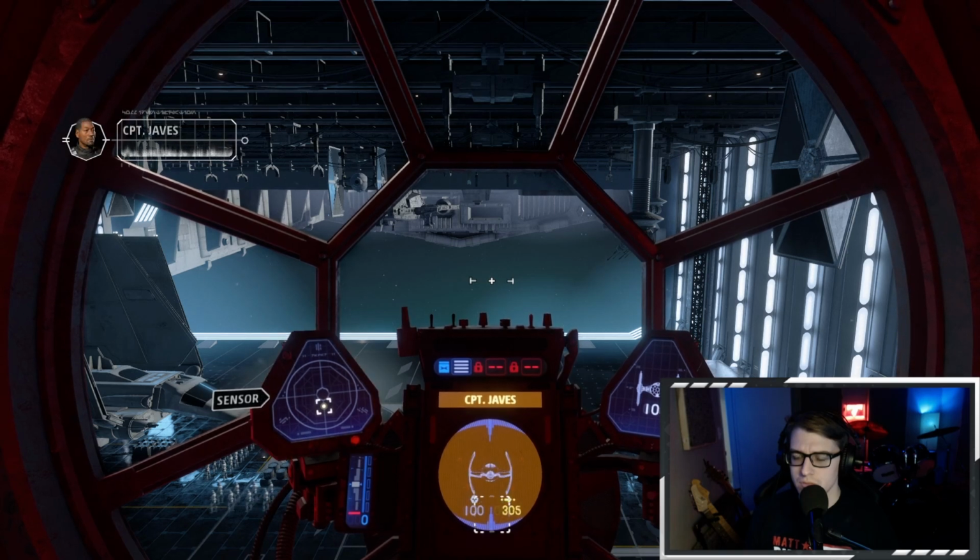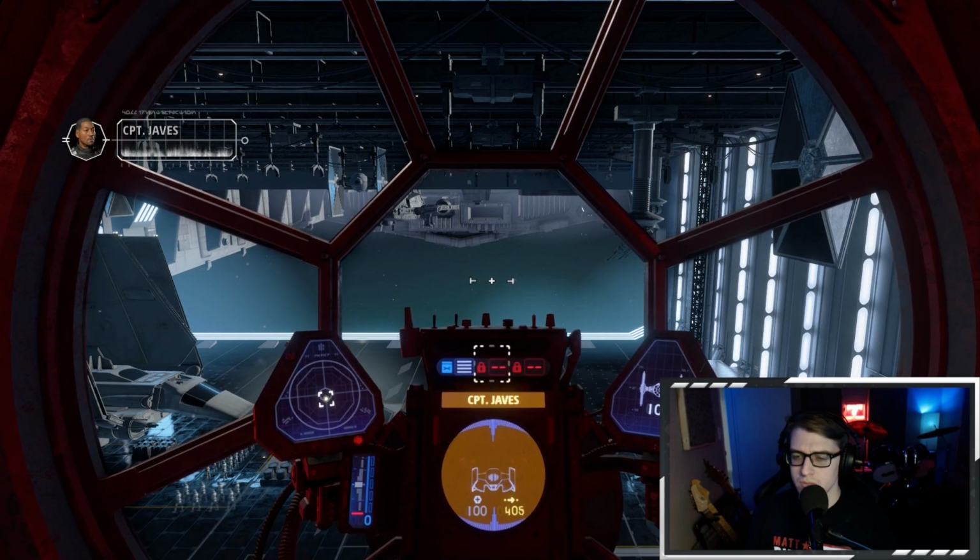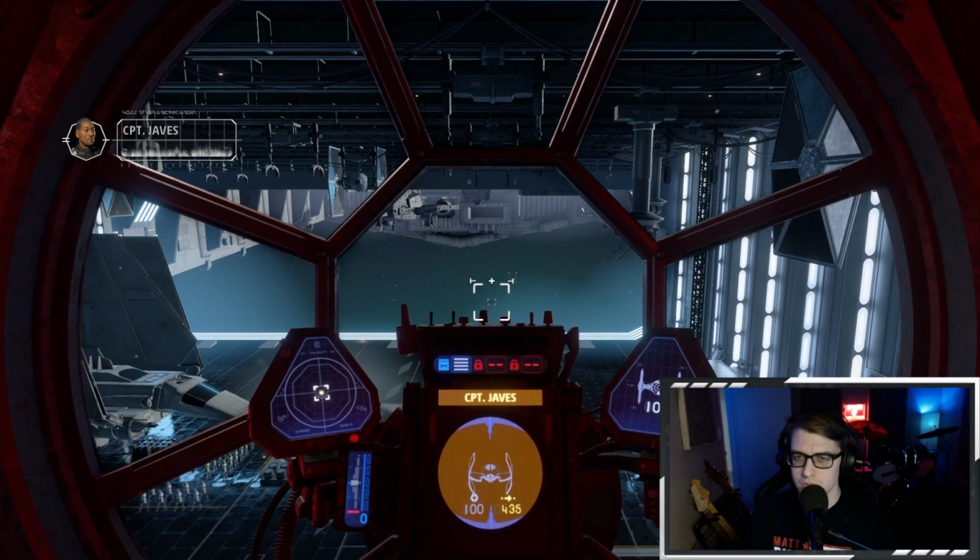Forward sensor, online and tracking. Now, throttle up and deploy out of the hangar.